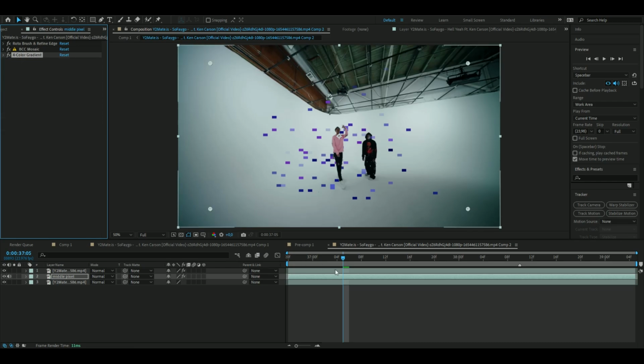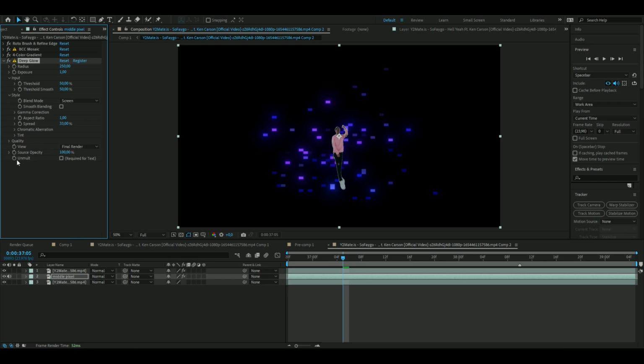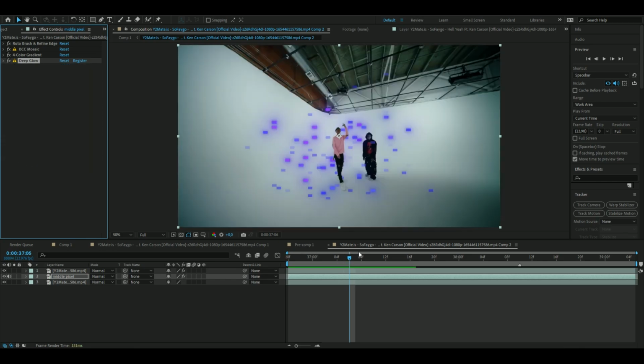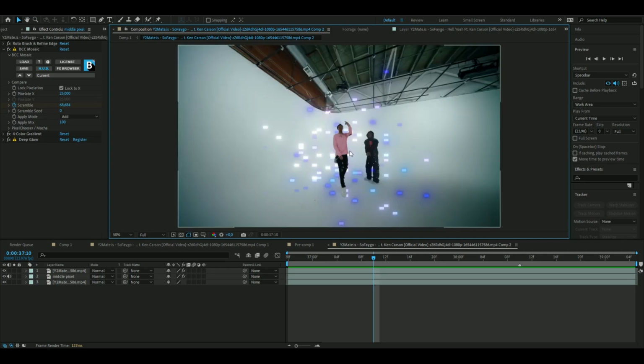And then the last effect to put on to complete this effect is called Deep Glow. And then press on mold here. You guys can see it looks pretty weird now, but if we open mosaic again and then apply mode, we're going to choose add here. Bam. So yeah, now you're basically done with the pixel effect.